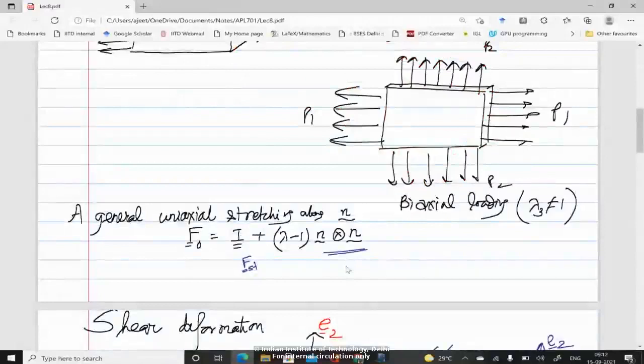See, to get the I tensor: the identity tensor is always diagonal in any coordinate system. So here also, when we change e1 to n, will e2 and e3 also change to a different coordinate system? No, no, it's not like that. See, we are not doing any rotation here.